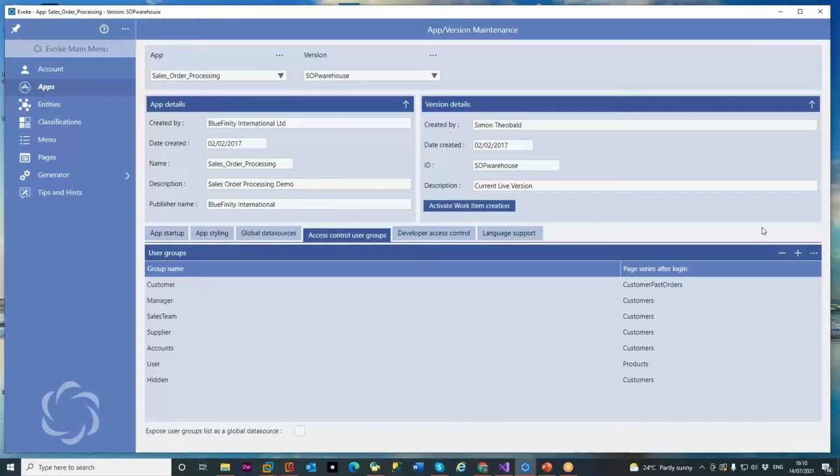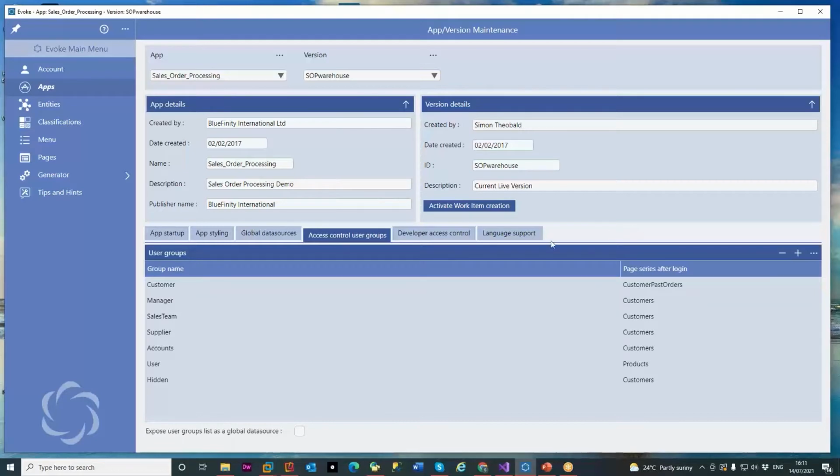These things are done through our access control, and the access control works in 2 ways. One, by grouping users together and giving them different security or navigation routes, or 2, using any data that's in your database or is entered by the user in order to create dynamic navigation paths through the app or dynamic security levels.